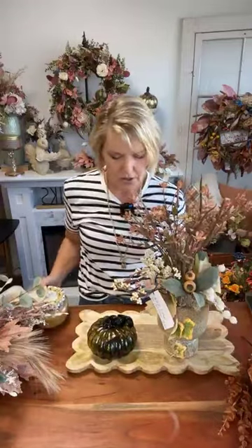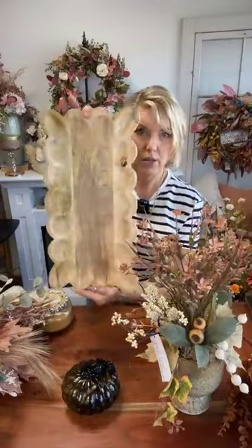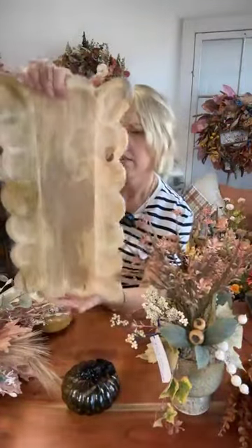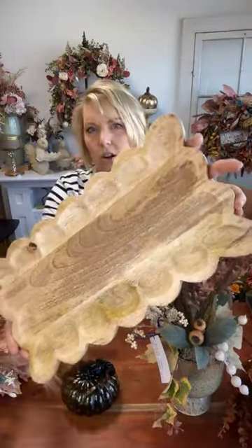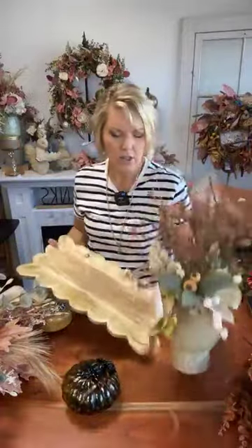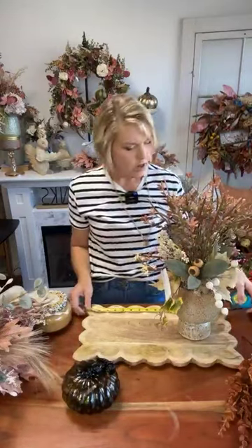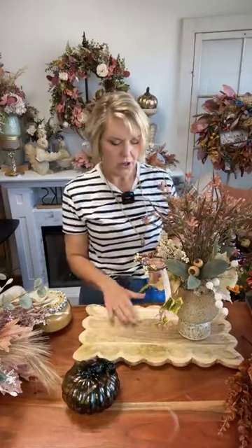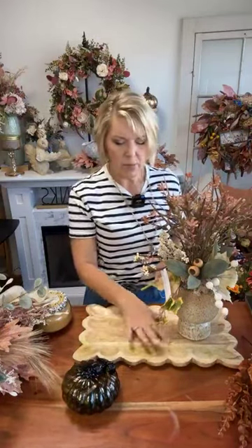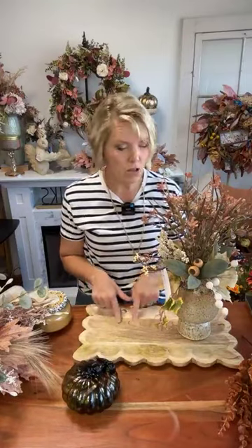We have this set up on a fun tray — it's probably nearly sold out, it's barely been here. This is the Mandy Mango Wood Tray at $38.50. It's got a pretty romantic shape with ruffled edges. The sizing is 17½ inches by 9, and it's about an inch tall. The center is perfectly flat, so if you need to set up candles that need to stand level, that's going to be a good level surface for you.